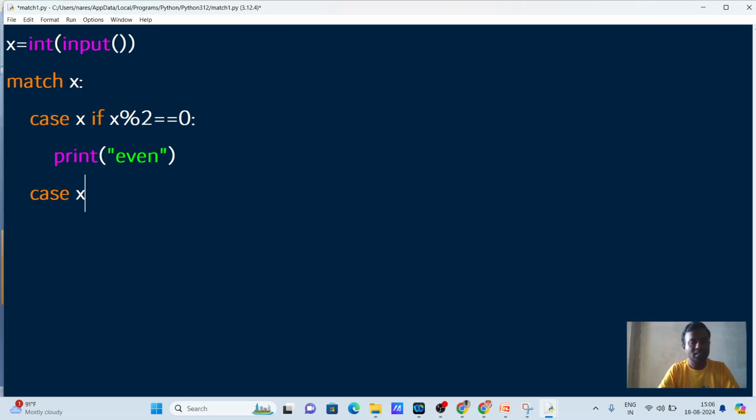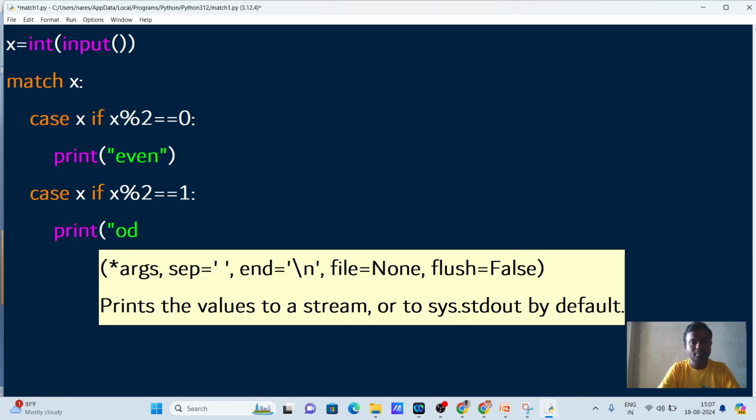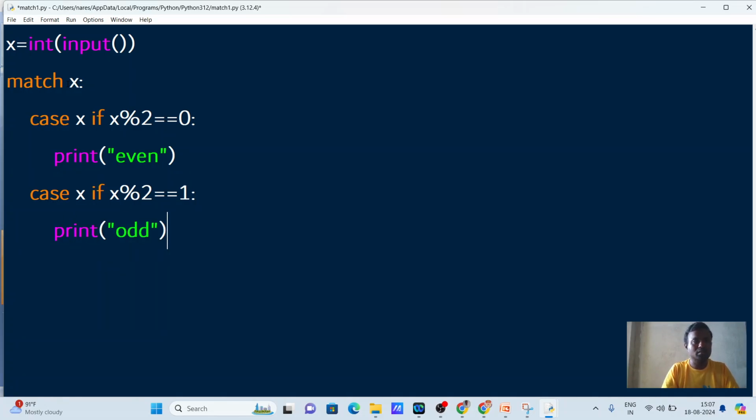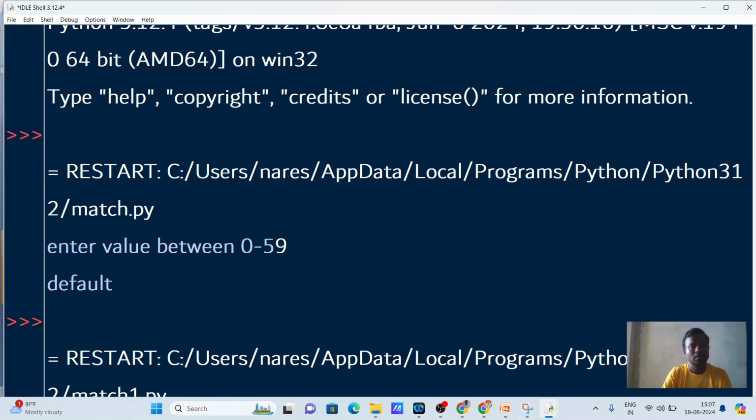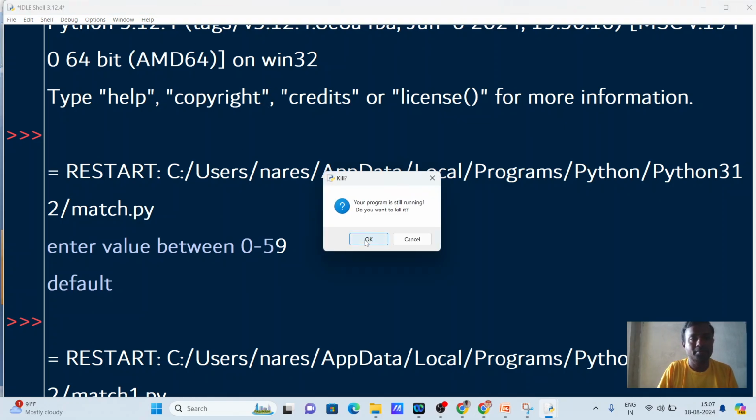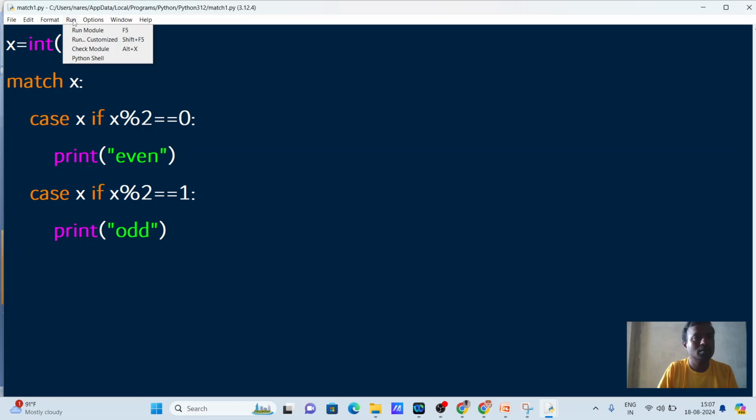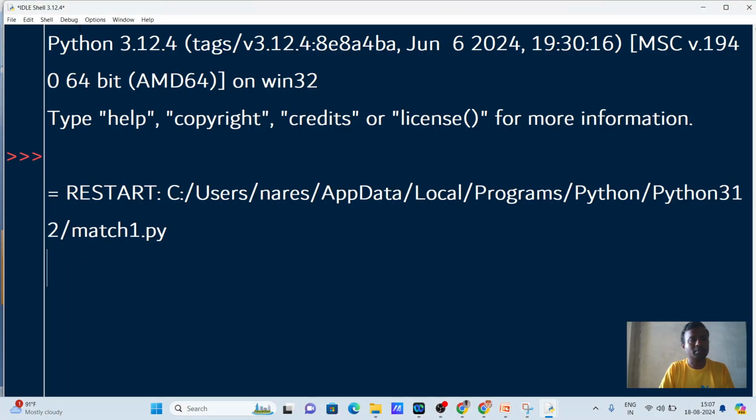Case x if x mod 2 double equal to 1, print odd. This is what I have written. Now let's see, run module. Run module. Let me give 5, it is odd.